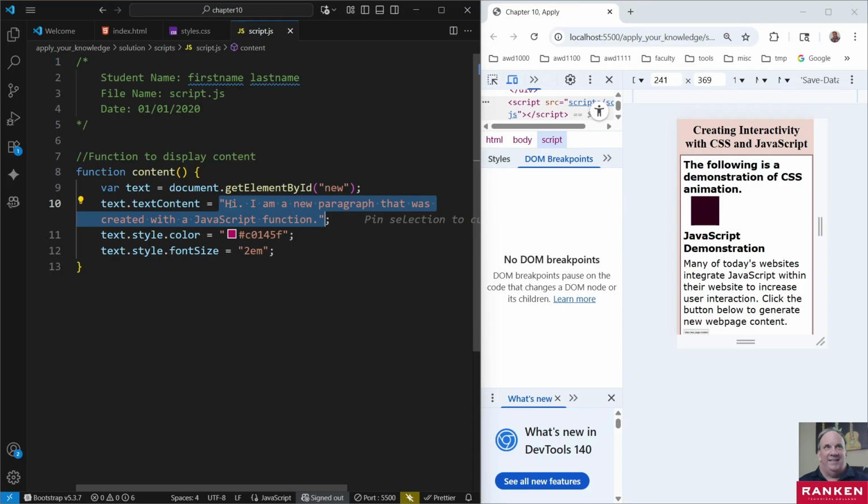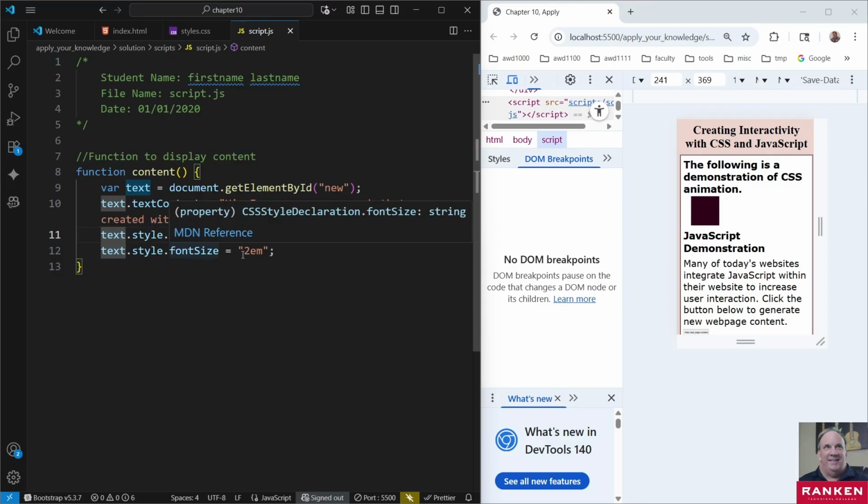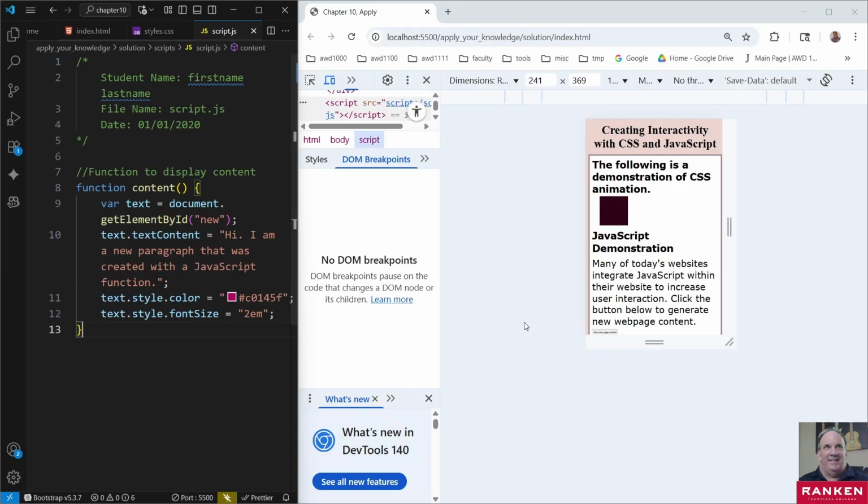So in this case, we're going to do: hi, I am a new paragraph that was created with a JavaScript function. It's also taking that element and putting a color there, and it's got a font size and everything else. Okay, let's get back to this.